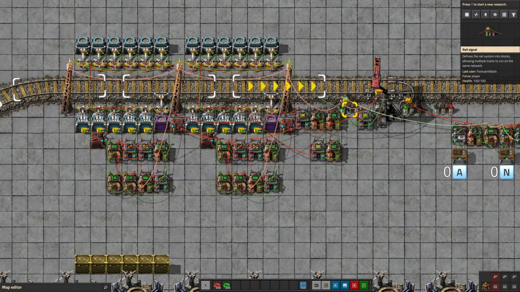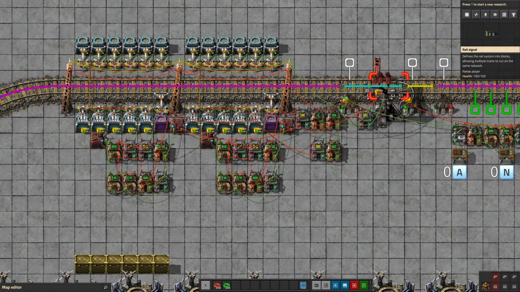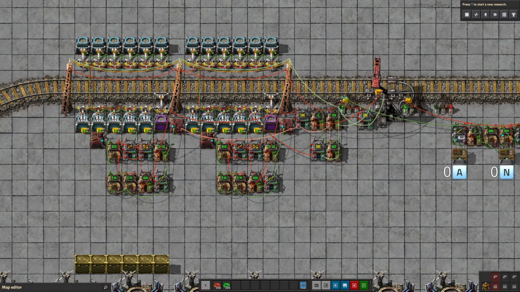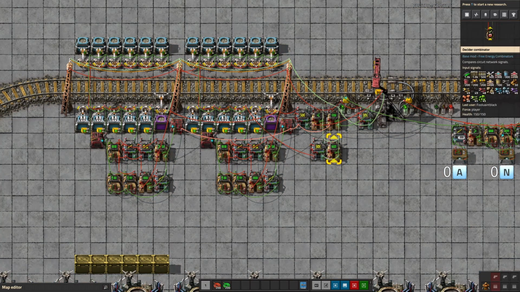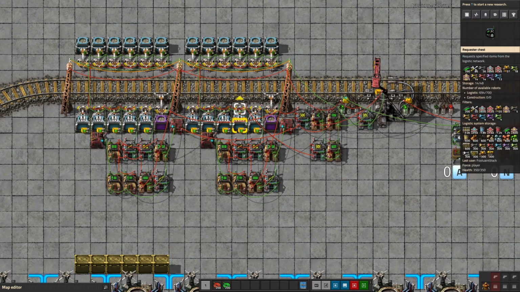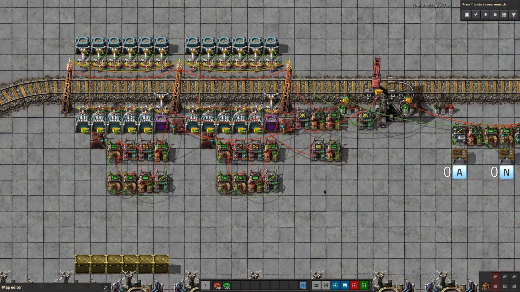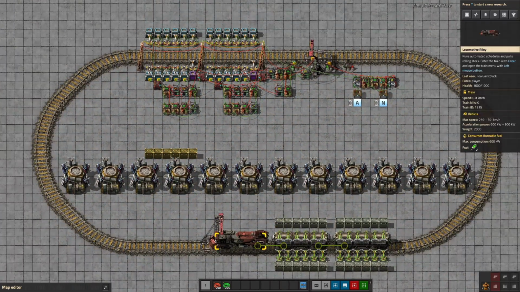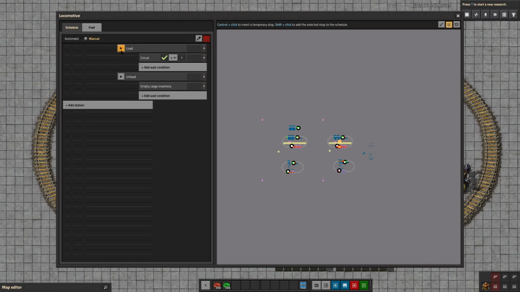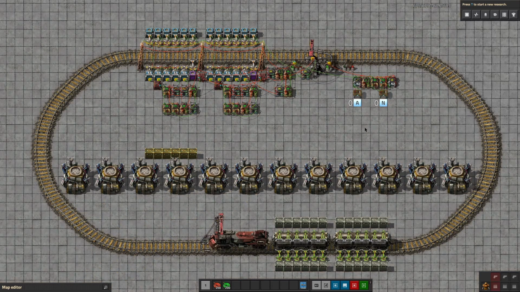This signal is only green when there is no train within this block. So these chests will be preloaded to make sure they're ready to go for when the train shows up, and we've added in these extra combinators so that even if there is a problem, this station can handle it, right? It's robust. So, enough yabbering. Let's see how this performs.